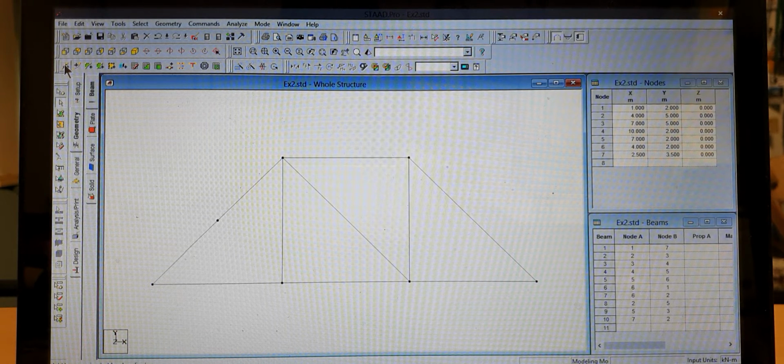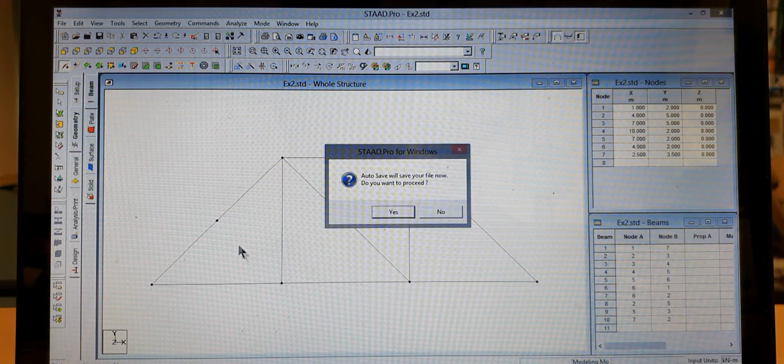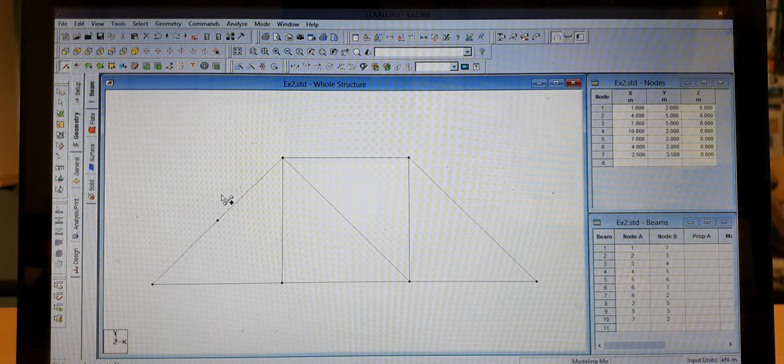Beams mean line. Okay, so just click this point and then this point, or it's up to you which point you want to start with. Whether this one is your starting point and this one is your ending point, it's up to you. That will determine the member direction.